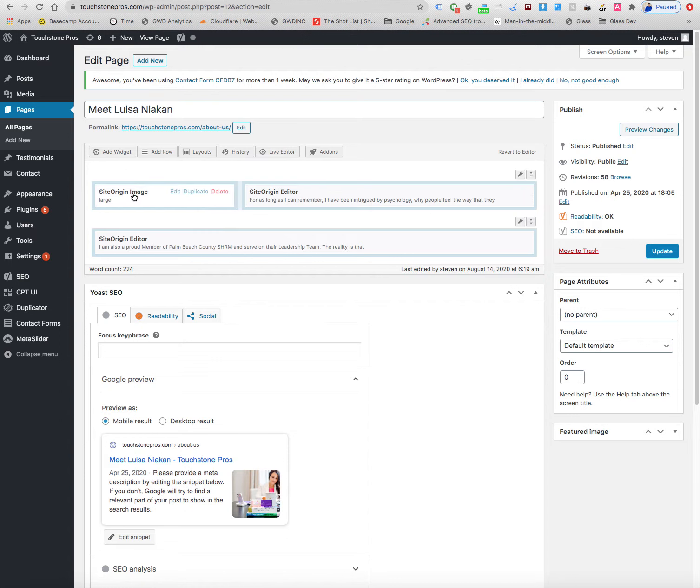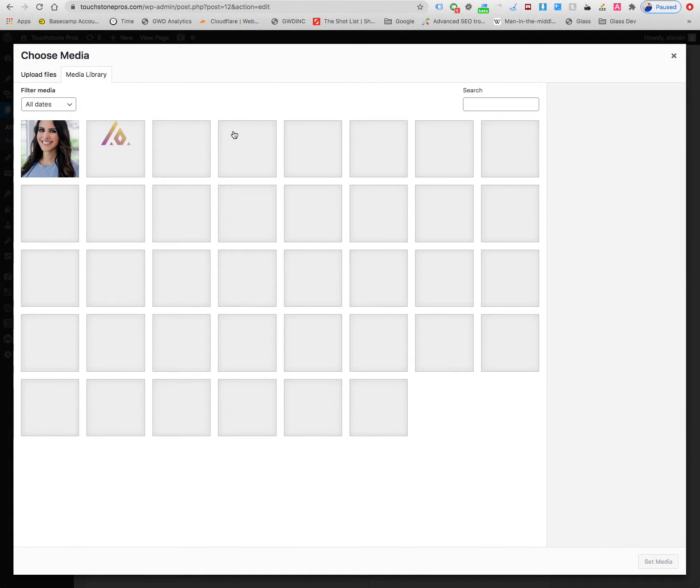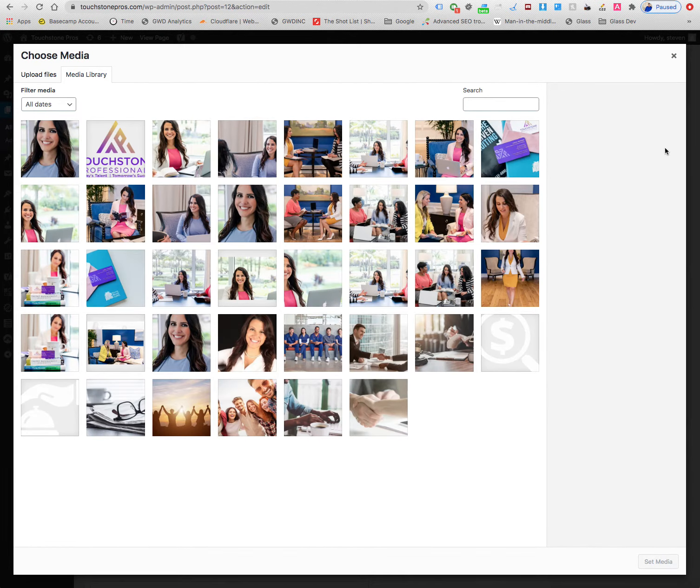You'll notice it has 2 rows on the page builder, and the first row has an image, and the second part is an editor, and then below that is the editor. So this is what splits up the content. So if you click edit here, you'll see the images here, and you can actually change it out if you want.